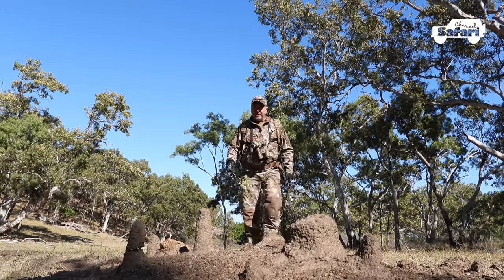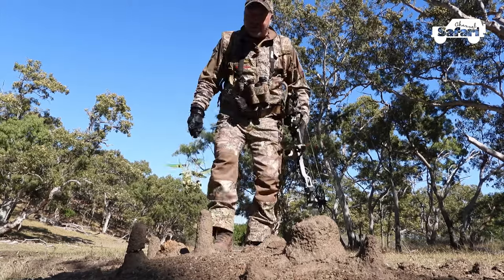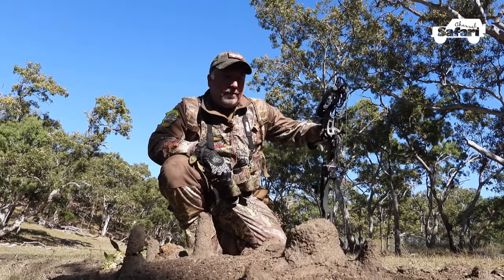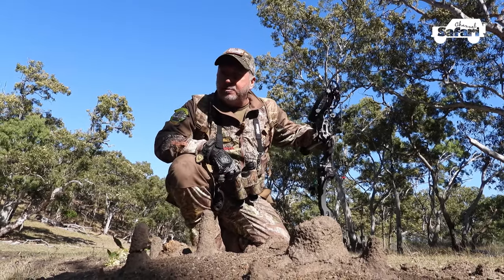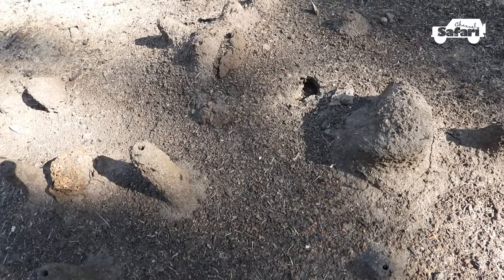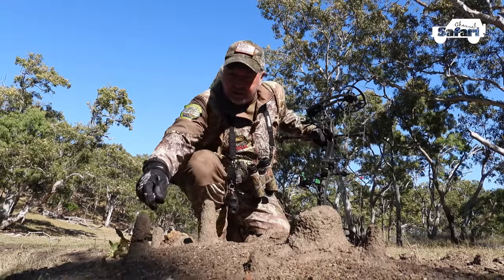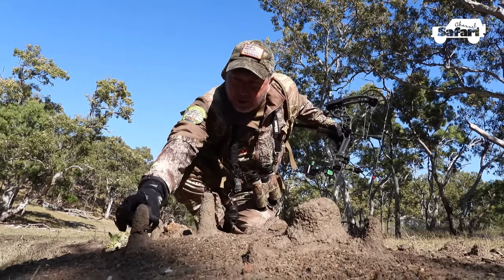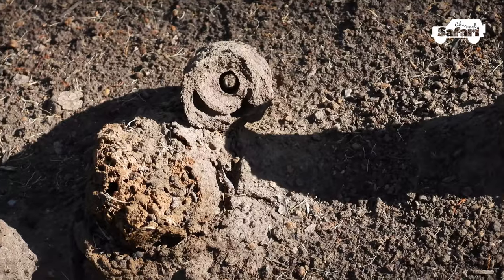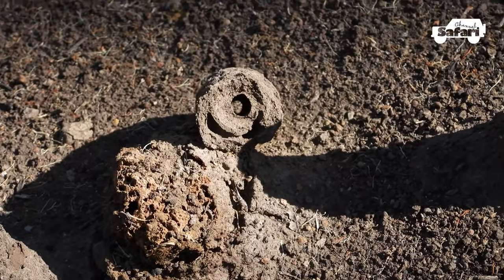No, ants are really, really interesting creatures. And especially when you travel, you know, in your home in the U.S. you see a lot of different types of anthills, but when you travel, you see amazing anthills. This is just a small little group of ants. You can see how they make these tubes. Let me reach over here and grab this one. These tubes are hollow, and they build these up to keep the rain from getting down inside their actual nest below here.